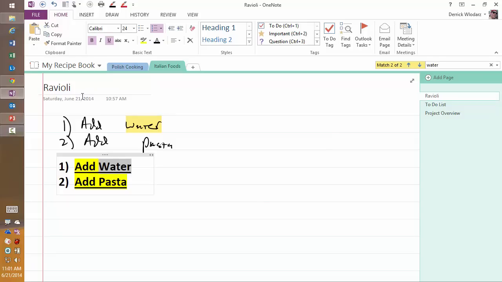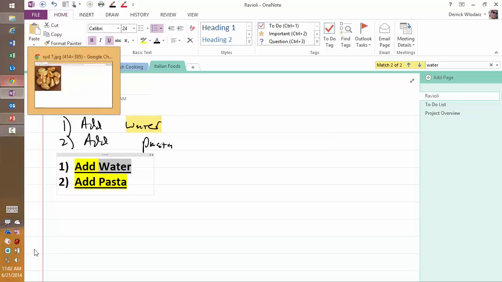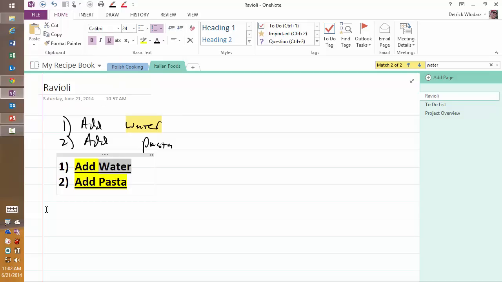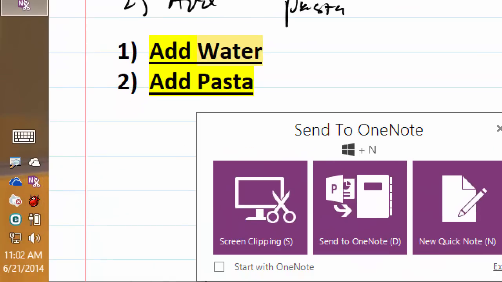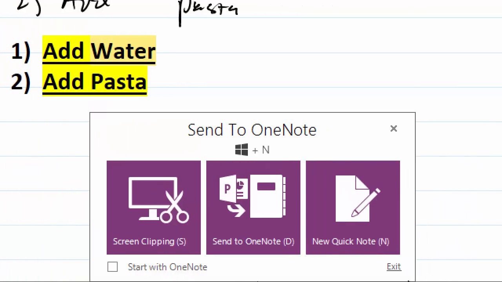There is a tool on the Windows version. I'm not sure about the Mac version. There is an Add to OneNote tool that shows up whenever your computer starts up that looks like this on the lower part of the screen here. Let me zoom in here so you see how that looks. I can tap that little icon in my system tray and it brings up this little window for us. Send to OneNote. And again, I think the Mac version has this. I'm not 100% sure, and it should look very similar to this.